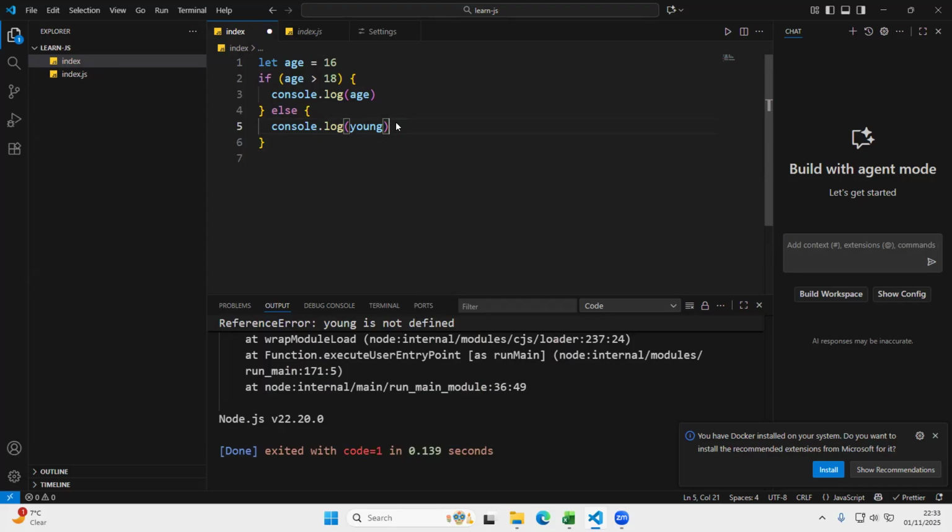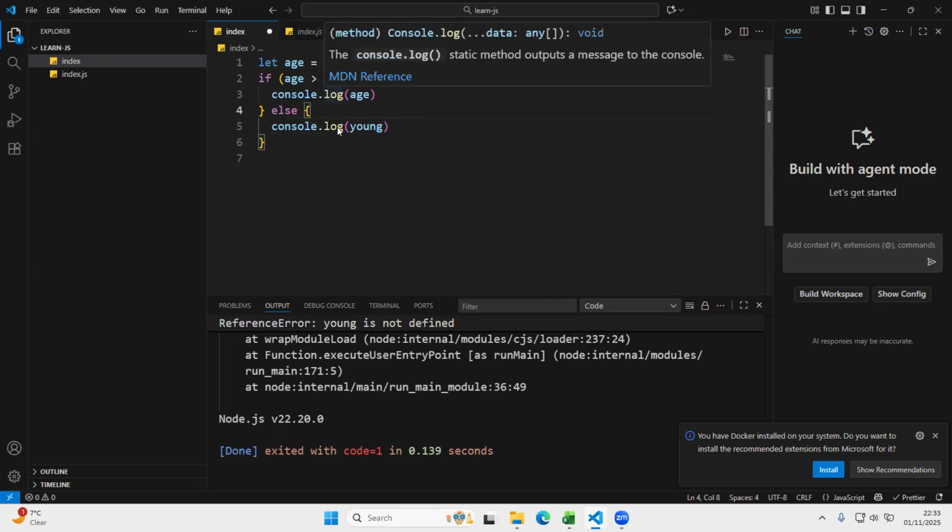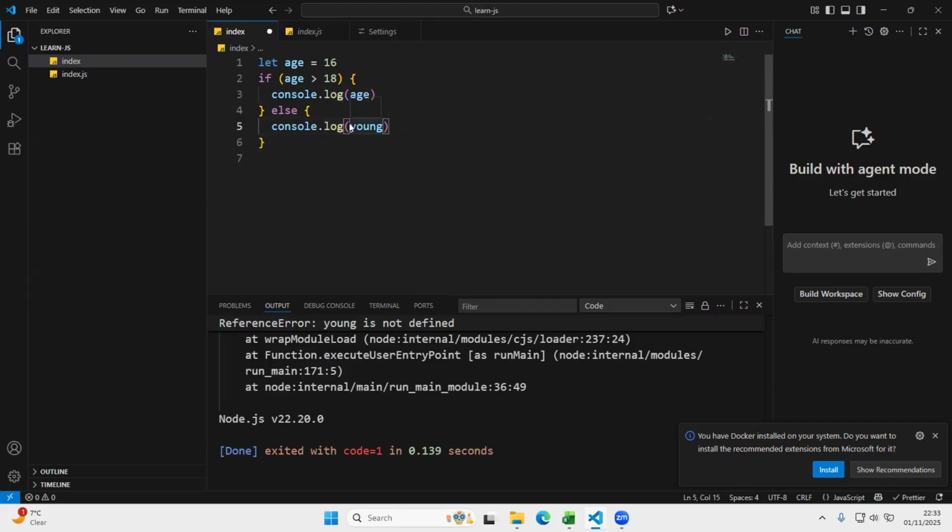So the young, you're going to wrap it in double quotation. Because you've not defined it, you're going to put it inside the circle brackets where you have the young. Start from the Y, where you have the Y, put a double quotation there. Then at the end of the G, you also put the double quotation again to close it. Can you hear me? Okay, then save and run it.